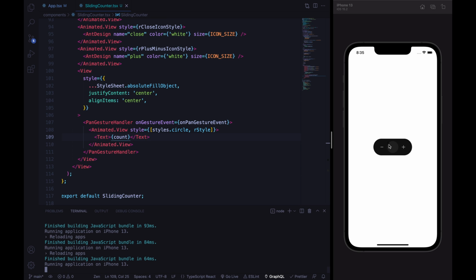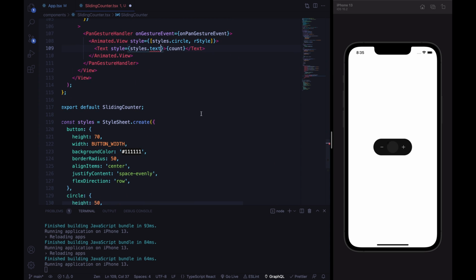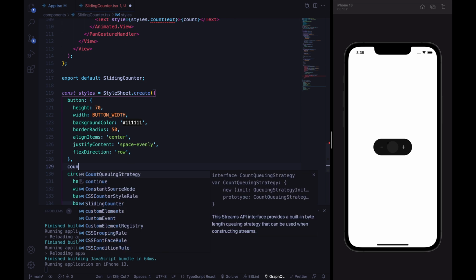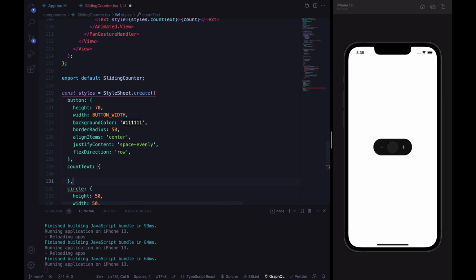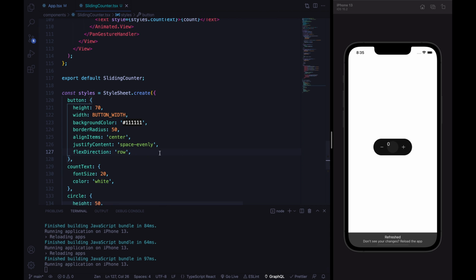So here it is. We need, of course, to fix a little bit the style. So let's say styles.text, styles.countText. Let's add a font size of 20 and a color equal to white. Of course, let's say 25.